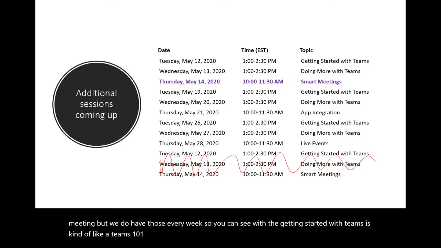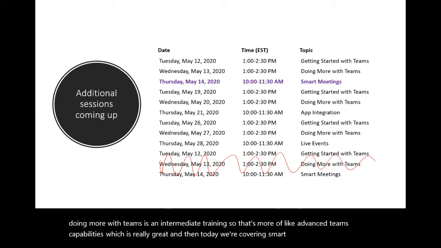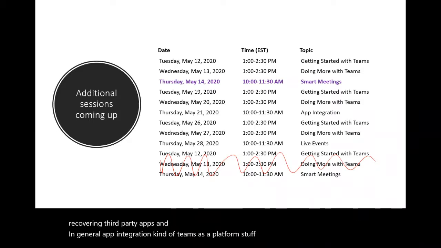Maybe some of you have attended one of those before. Doing more with Teams is an intermediate training, more of the advanced Teams capabilities, which is really great. And then today we're covering smart meetings. Next week we're covering third-party apps and general app integration, kind of Teams as a platform. And then the week after that we're covering live events.